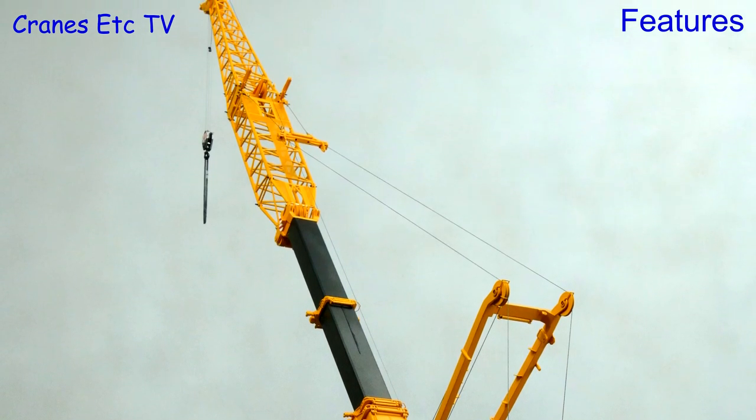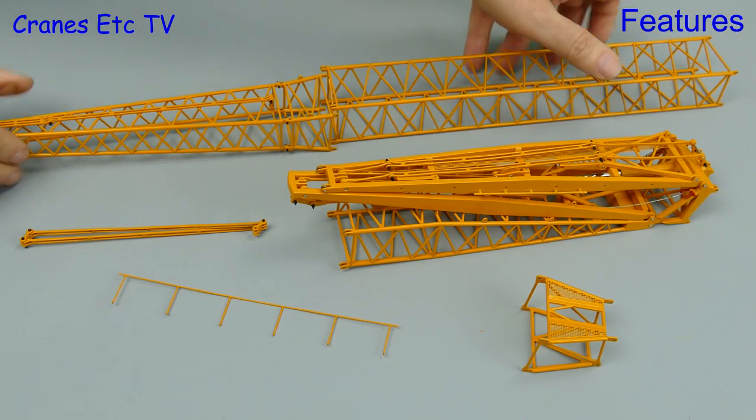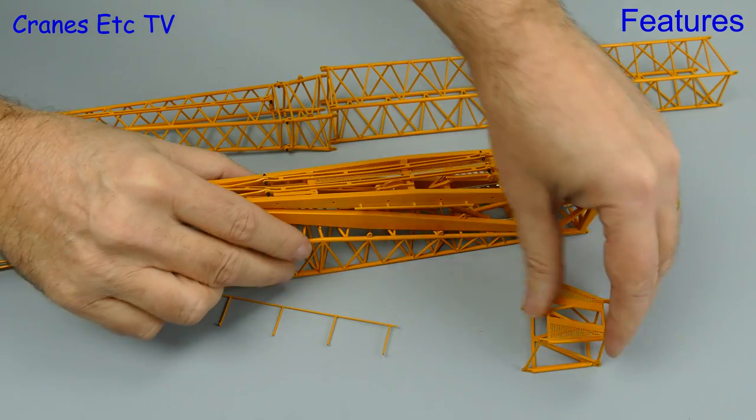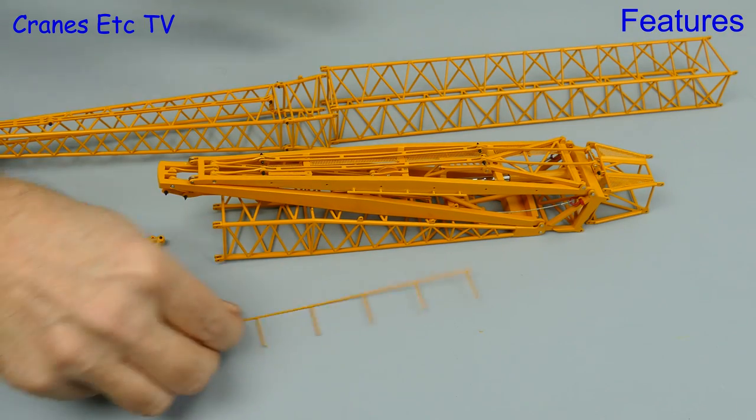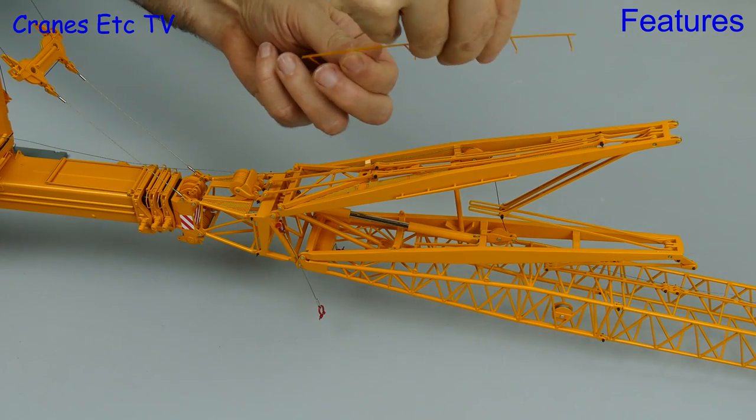Now we will move on and assemble a Luffing jib. Yes, that's a Luffing jib, not a laughing jib. This is no joke. Anyway, here we have the parts for a scale 35-meter long jib. And as if by magic, we've assembled it together and attached it to the boom head.